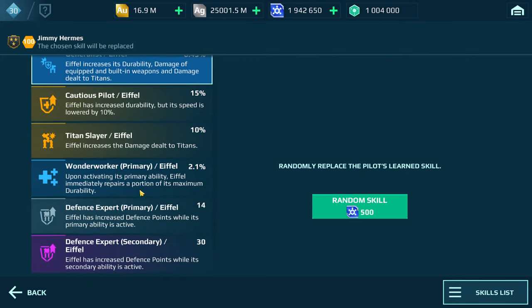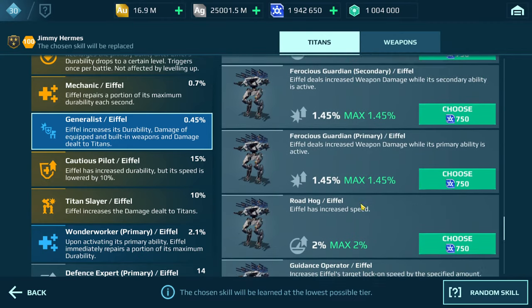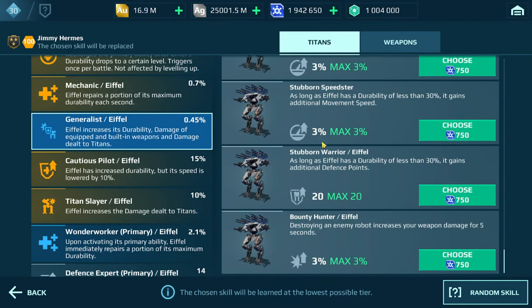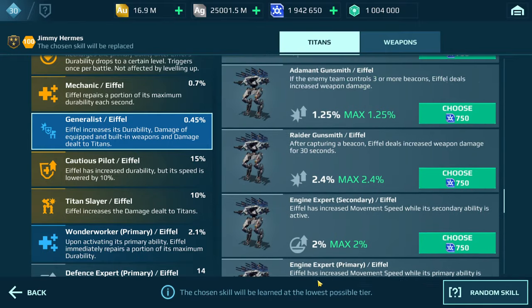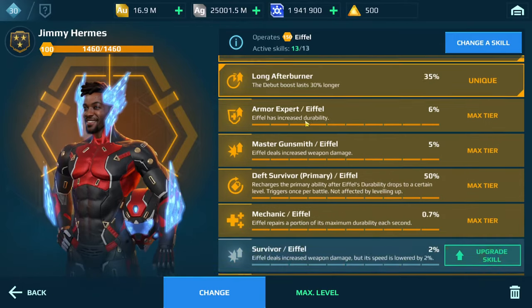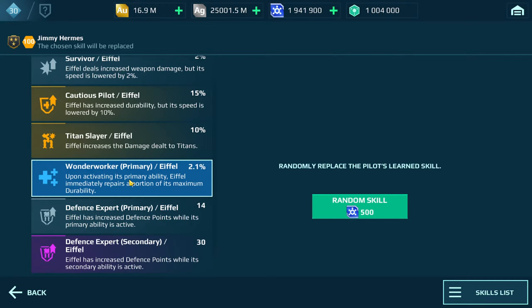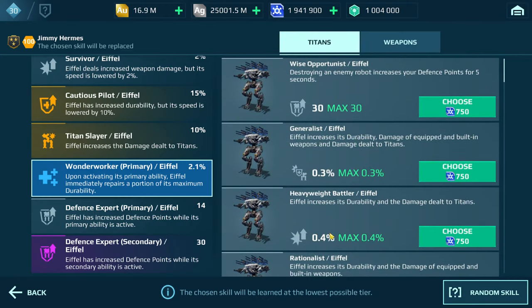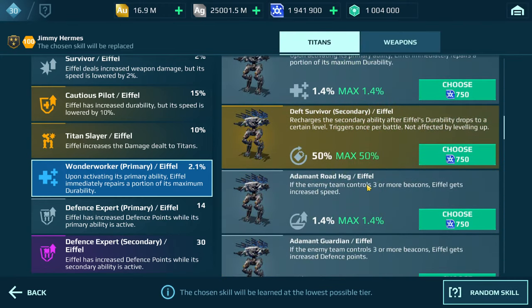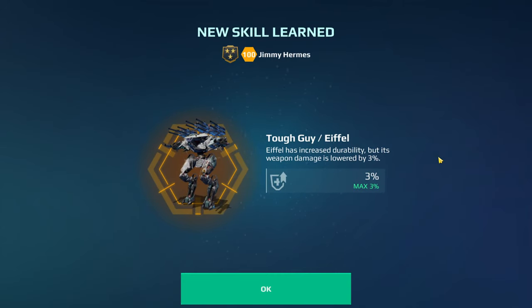Defense Expert Primary as well. Yep, got that one. Survivor will be the next one. That's at the bottom. Or have we all... No, we got that bit. And now it's just these couple we can change. Tough guy. We got that anyway. Tough guy as well. Oh, you can run it. I can, Danny. Yeah, if you want to see a video of that, let me know.